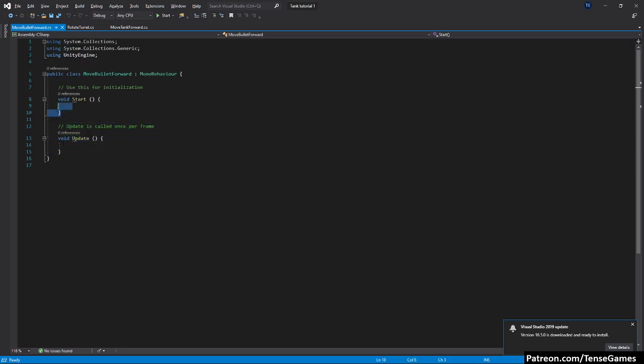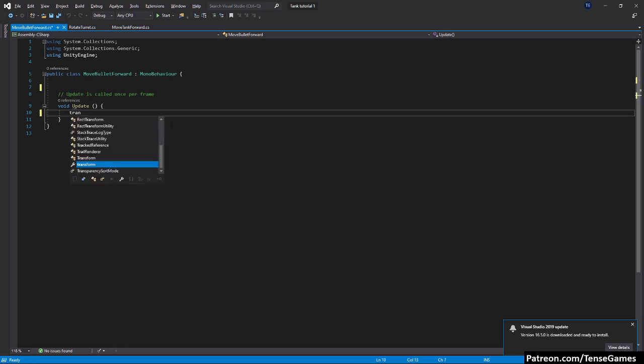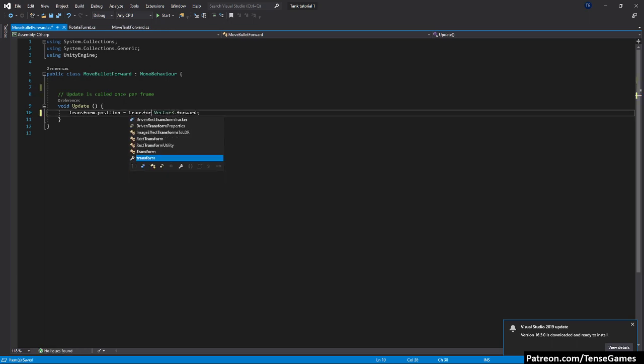So what we want to do is just transform position plus is vector3 forward. This is the same as this.